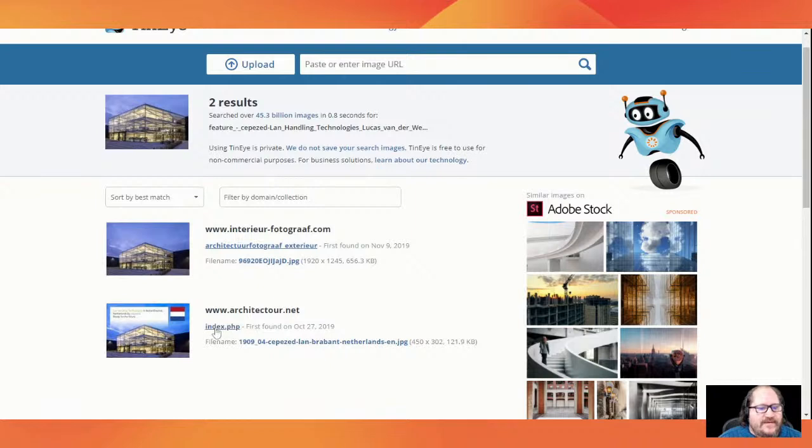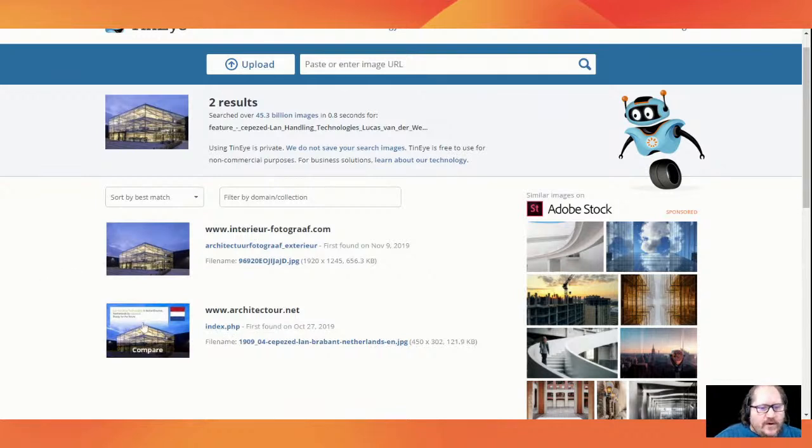I can browse to both of these pages. Unfortunately, I'd have to grab the addresses here and bring them over and see what I can find. One of them leads me to an architecture.net magazine that has, as you would imagine, this building featured in one of the news articles, and it tells me basically where it is. So now I know where this building is and what it is. Imagine if somebody was blogging about it or posting about it on their Twitter, and you didn't know where it was. Now you have that. So you may even be able to certify from there who their employer is, etc.